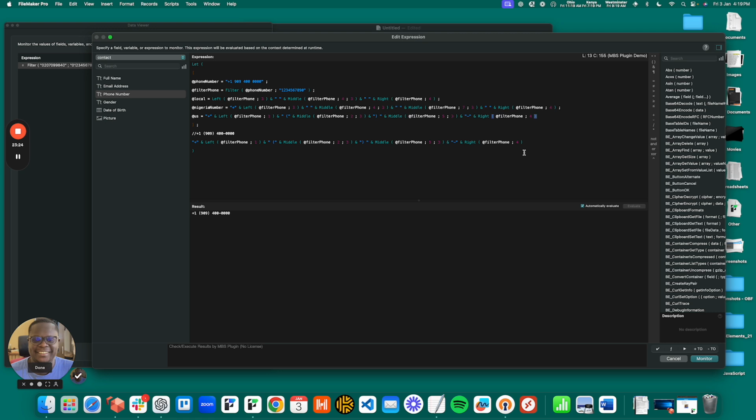Okay, now the next thing that we need to do is to be able to determine that if the user enters a local number, it should format correctly to the local number. If it is a Nigerian number, it should also format correctly to that. If it is a US number, it should also format correctly to that. How do we go ahead and do that?